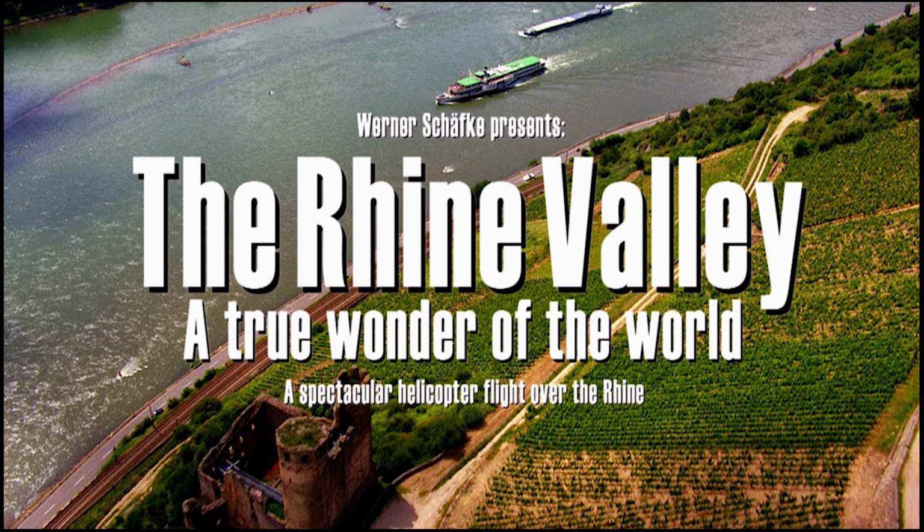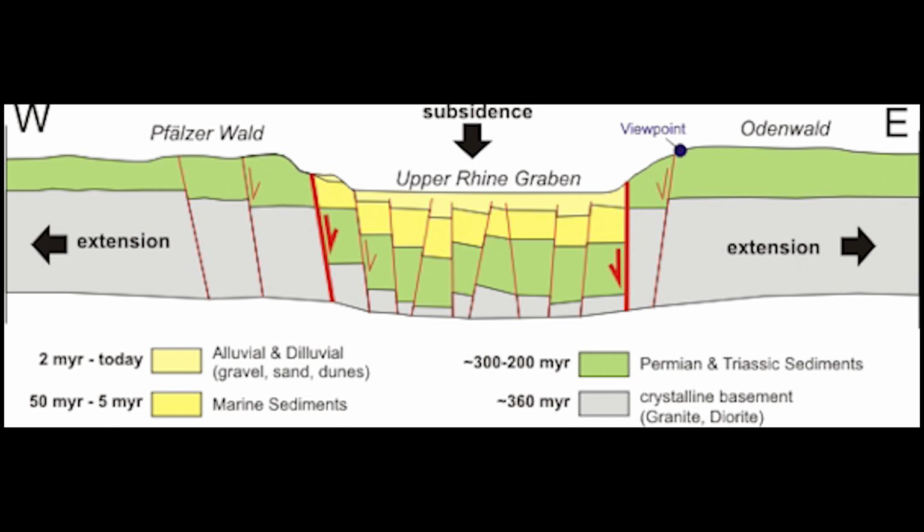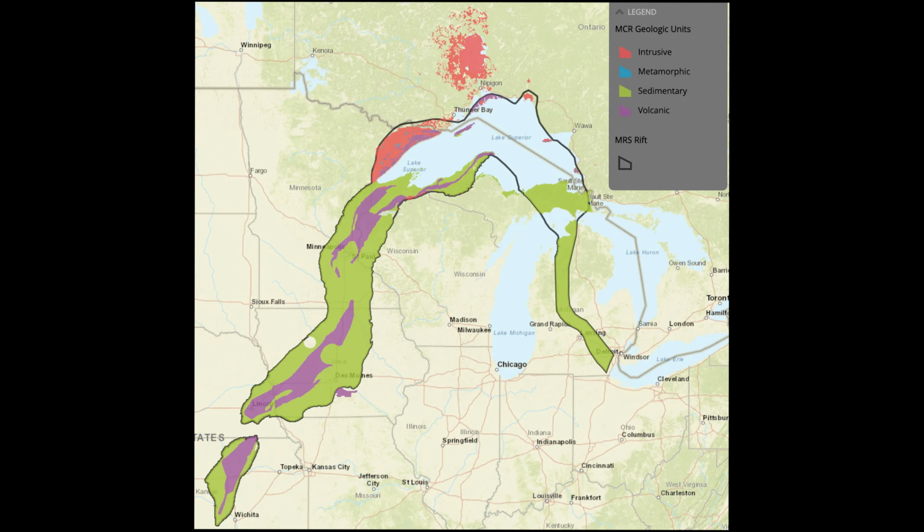Sometimes continental rifting slows or stops before the continents actually split apart. In Europe, the Rhine Valley is an example. The border between Germany and France is a weakly active continental rift that is a kind of failed spreading center. Whether the East African rift continues to open, causing the Somali subplate to split away from Africa completely and form a new ocean basin, as has happened between Africa and the island of Madagascar, only time will tell. Will the spreading center slow and eventually stop, as appears to be happening in Western Europe? We don't know the answer. Other failed rifts are present in North America, across the US and Canada.